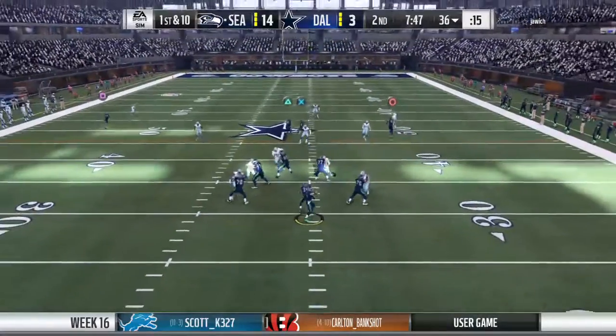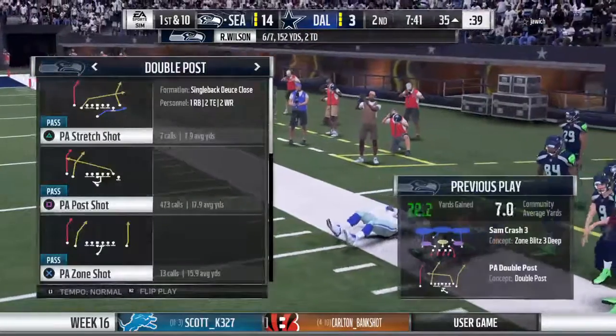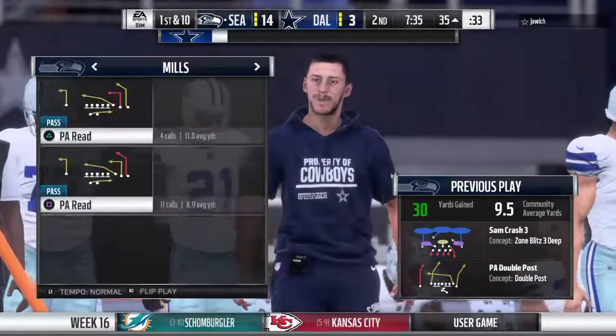Now a play fake here on 1st down. Well, this is taken in. It's complete. And he's going to get this down to the 35-yard line. Give him 30 yards there.